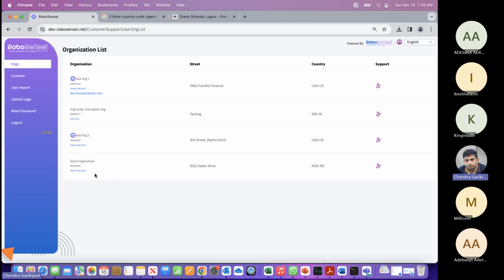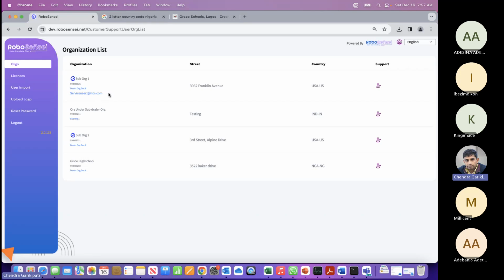You also free up the temporary email and passwords that it generates, because you can get only a fixed number of those service user accounts. So you want to be able to reuse them. If you're not using it with an organization, you relinquish it, so that it's available for other people. There could be multiple support people who can then log in, get the credentials, and support this organization. That is just a cleanup activity.